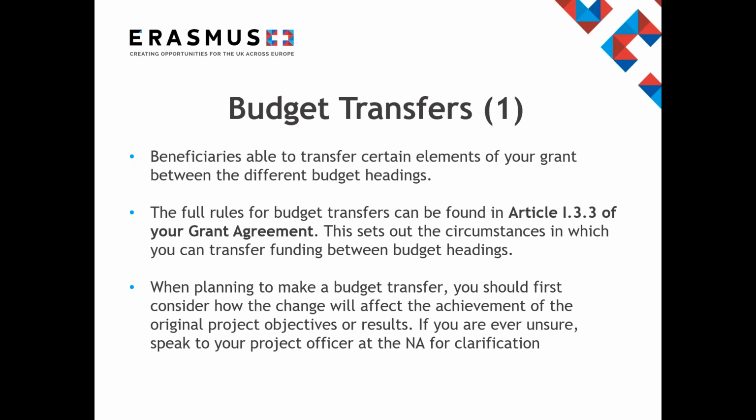When planning to make a budget transfer, you should first consider how the change will affect the achievement of the original project objectives or results. If you're unsure, speak to your project officer. If planning to use budget transfers within your project, you should make sure it is in line with what your grant allows, and make sure this is explained within your final report at the end of your project.